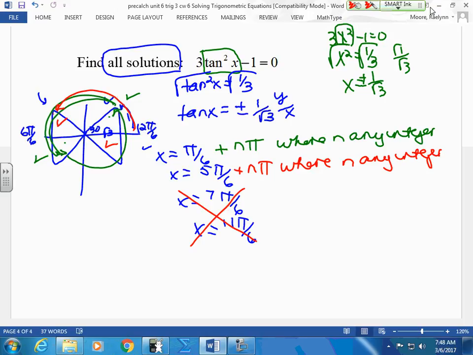If I was just looking for the solutions within 2 pi, yeah, I have 4 of them. I don't need to do my plus n pi. But if I'm doing all solutions, do I need to say all of these plus 2n pi? No, because the period for tangent is pi. So every 180 degrees, it'll hit the same thing. Isn't the tangent in quadrant 1 positive as well as the tangent in quadrant 3 positive? The tangent in quadrant 2 is negative, the same as the tangent in quadrant 4 is negative. So every 180 degrees on tangent and cotangent works the same.